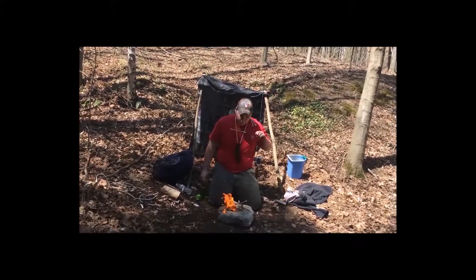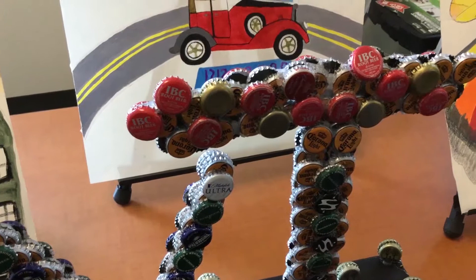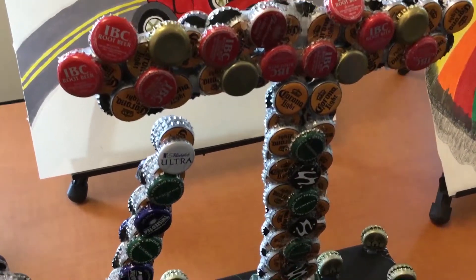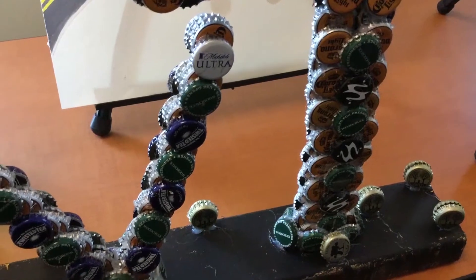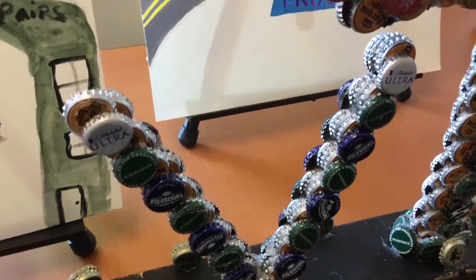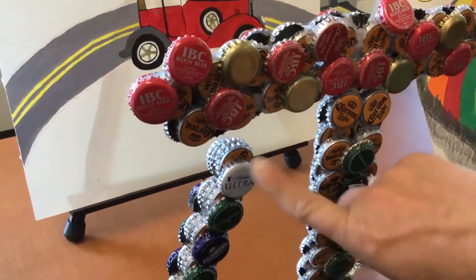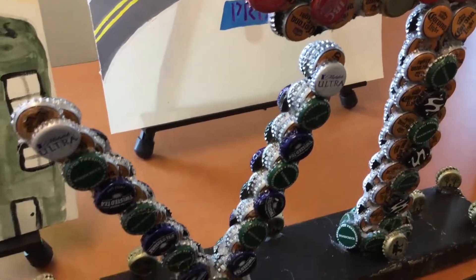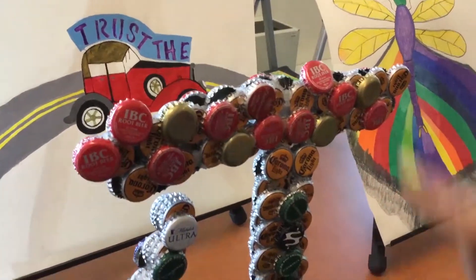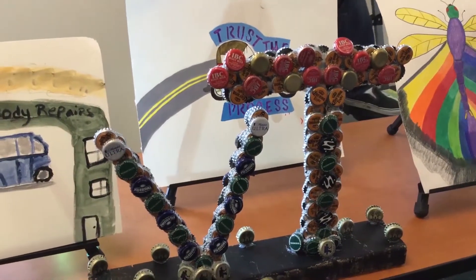My name is Steph. The class is Color Theory with Susanna Colby and we had to make a sculpture out of found items. I had already been thinking of making a project out of bottle caps. I wanted them to be all Vermont beers, but I tried to make it homey — I did the VT and tried to make these guys look like white snow-capped mountains, using green and blue to represent the Vermont flag, gold and red to represent apples and an apple tree, little hikers for the Appalachian Trail, and some little trees which is a Vermont beer.